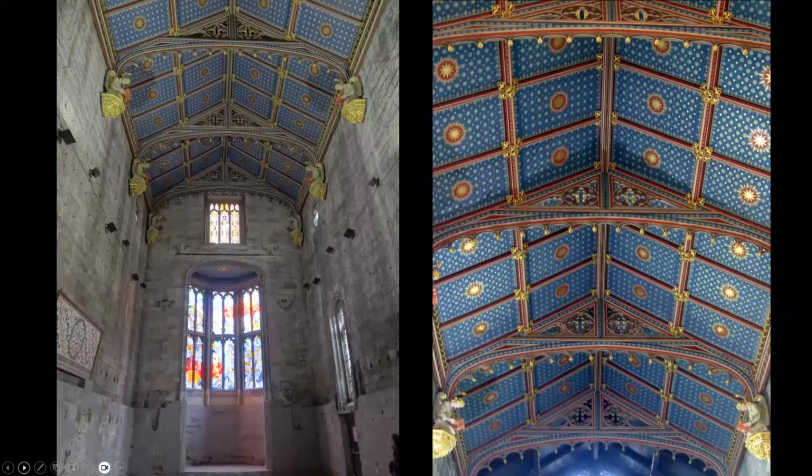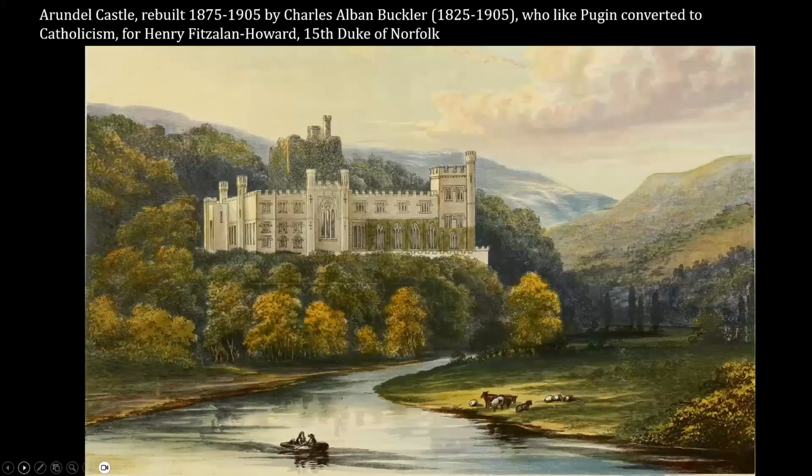I love the way in which the corbels are stylized painted angels, and Pugin very much believed in colour. He was trying to revive or to reconstruct the way that these buildings might have looked in the medieval period, and his favourite colours really were red, blue and gold. The overall effect, I think you'll agree, though, still looks rather more Tudor.